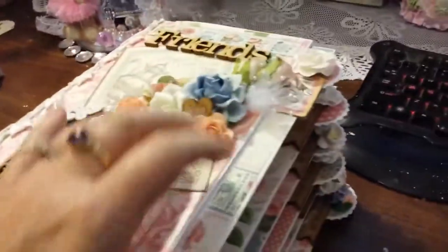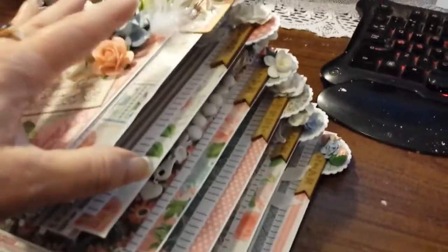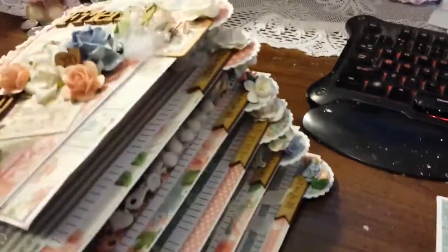That is the Not So Mini album. I love how the banners look. Boom, boom, boom, boom, boom. Like dominoes.